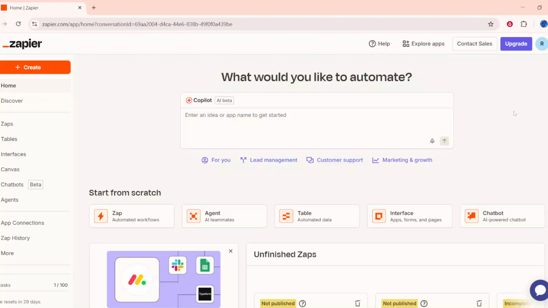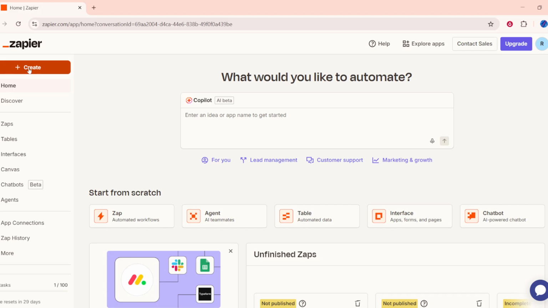In today's video, I'm going to teach you how to send automated emails with Zapier from form submissions or new Google Sheets rows. By the end, you'll have an automation that instantly emails someone when a new event happens, like a form response or a new row in a spreadsheet. Let's start by creating the workflow.